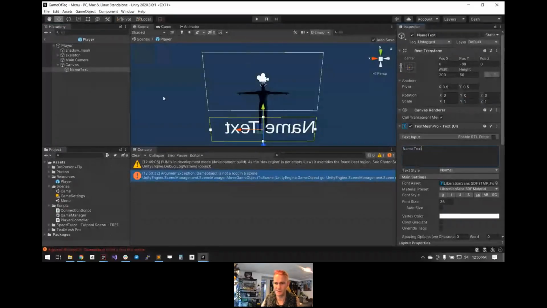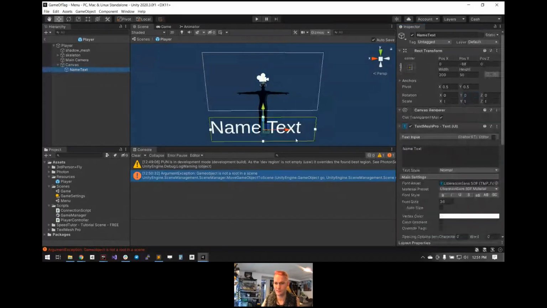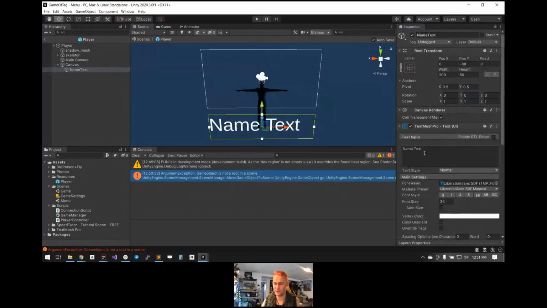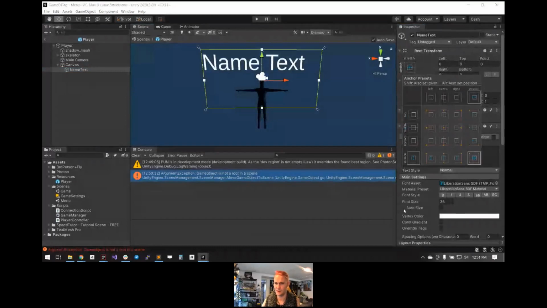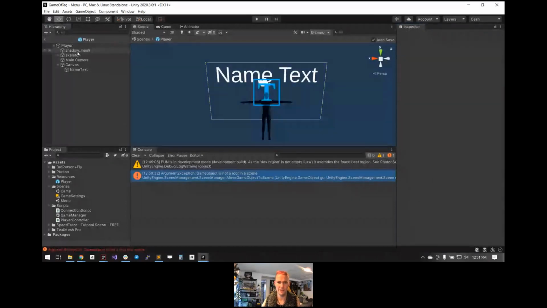I see it's backwards, so we probably want to do some spinning around of stuff. Let's just spin our canvas 180. We may not need this, but we'll do it anyway. So I'm going to blow this up to fill up the entire canvas, and I'm going to center it. Cool. That'll do for now. Now let's have a look at that.